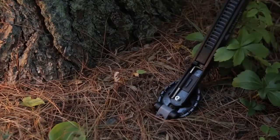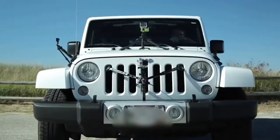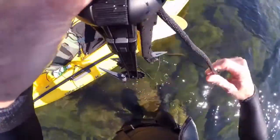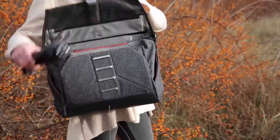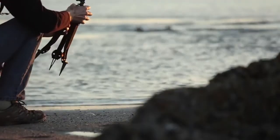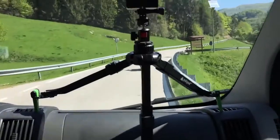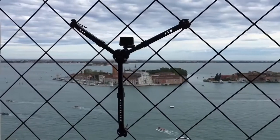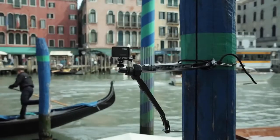With deployable stakes and multiple rigging points, you can connect PackPod in ways that let you get great shots from almost any angle. It's quick to set up, easy to stow, compact, lightweight, waterproof. Built for adventure. Whether you shoot time-lapse, still photos, or video, PackPod expands your creative possibilities.